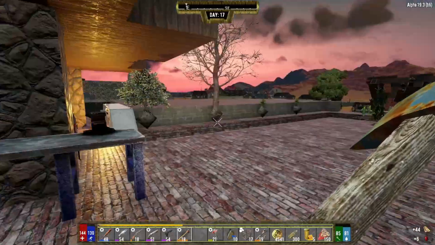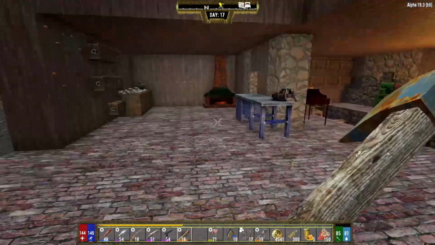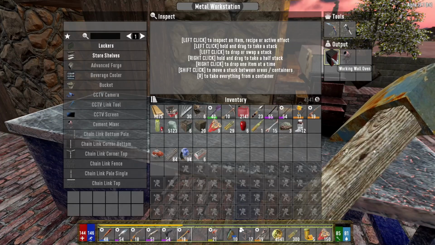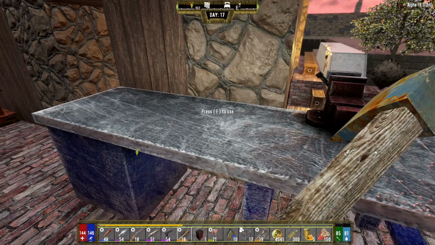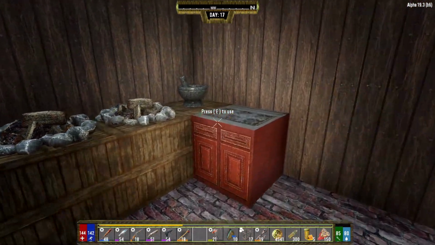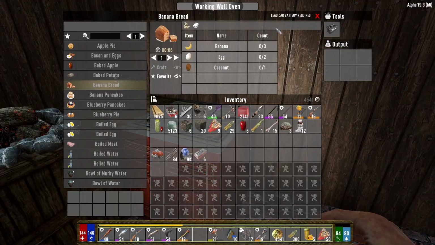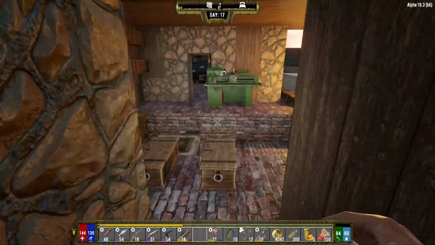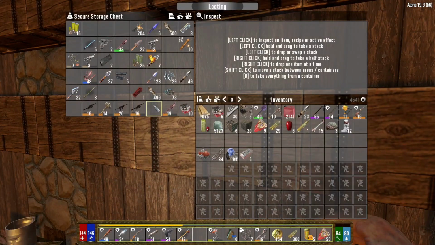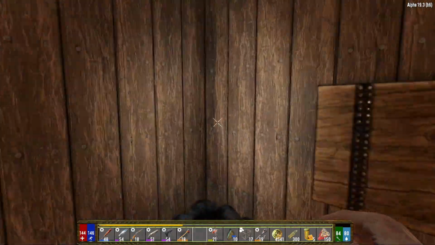Today's episode, besides, I wanted to increase my farm area over here. We have a cement mixer. We have the working wall oven. Can I place it? There you go, the oven is over here. Plenty of recipes unlocked, but we need a lead car battery. Now we can cook like a boss. Professional cooking. Where are the batteries? Do I have batteries? Yes, I do. There you go.